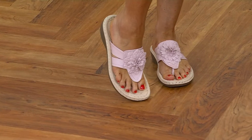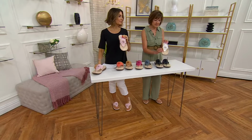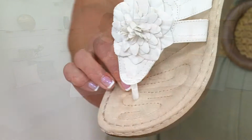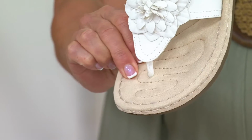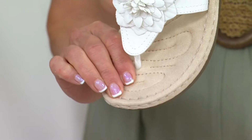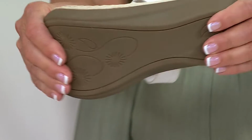Yes, like I said, it's like a pillow-like bottom, and you can see a little bit of the quilting there, but it is super quilted on the footbed here, and it's a suede material, so it also feels really soft. You can see that quilting there, just puffing, and that's how your toes will feel, so comfortable, like a pillow top mattress, is how I say. And it's a rubber bottom that just flexes with you.